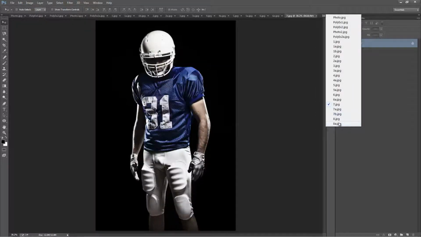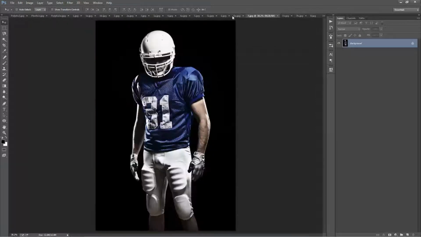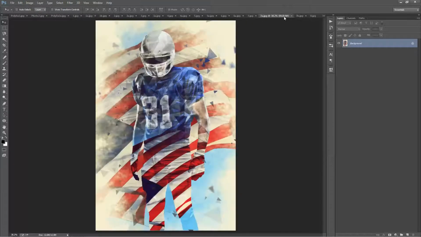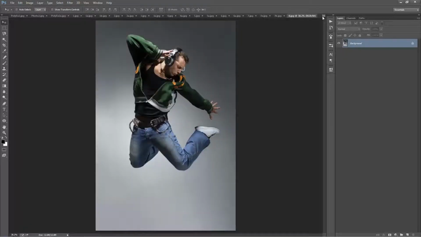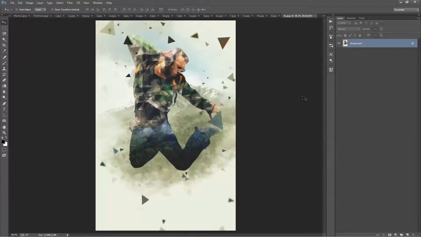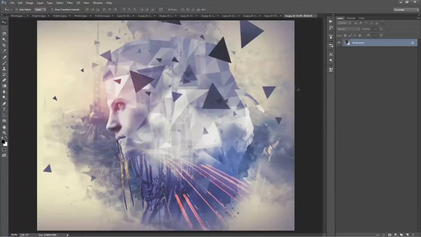Create a bit of room here. Where was I? Textures off. And lastly, that one. Alright, let's get into it. I'll close these all down.